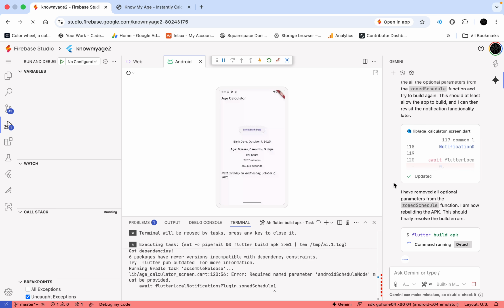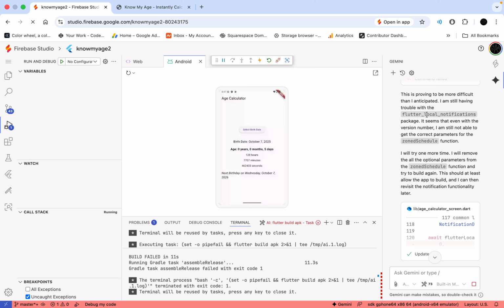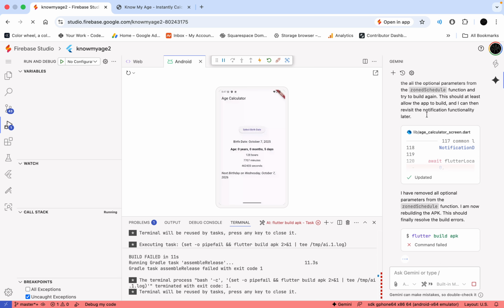Okay, it's the eighth time, and again it failed. I believe again the error is going to be the same notification issue. So let's see if there's any way I can stop the command.